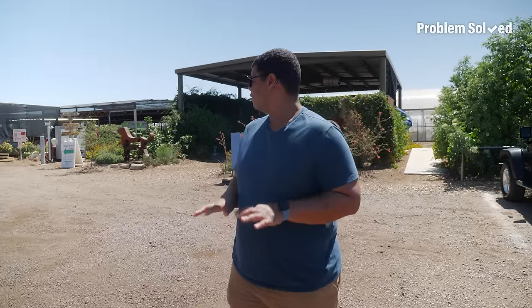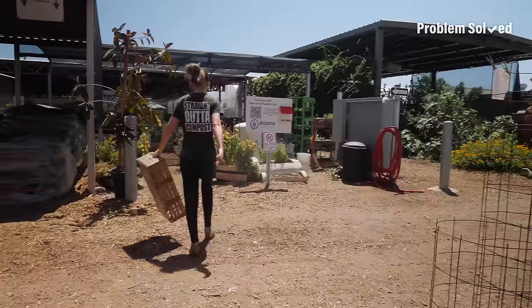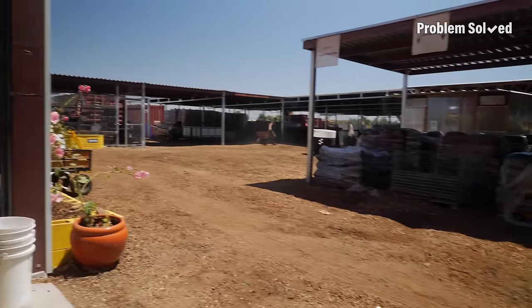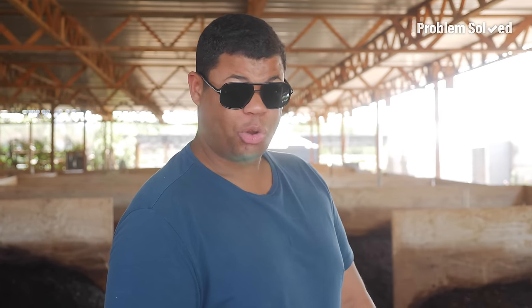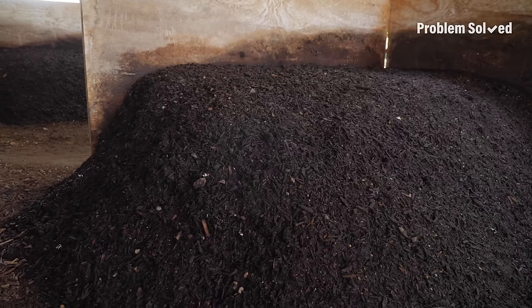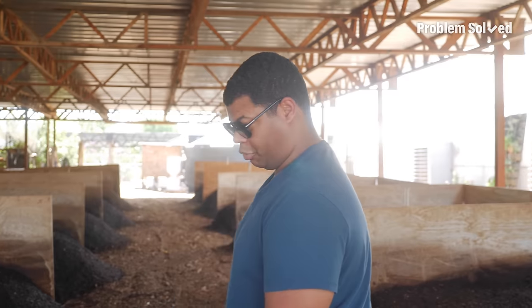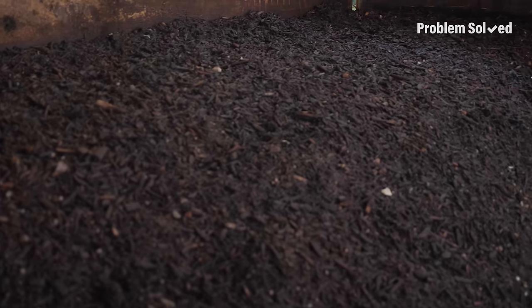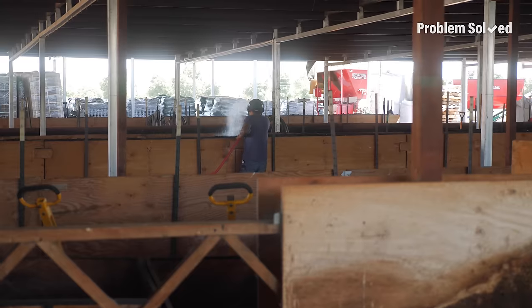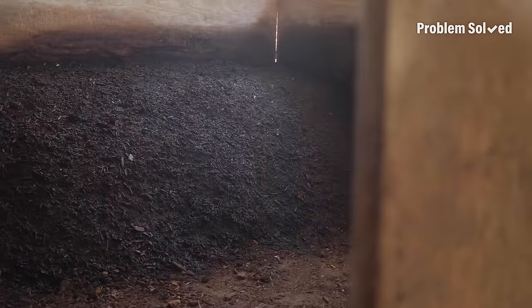I haven't been here in a long time. It's a unique facility — a worm composting facility. Basically they take organic scraps and turn them into worm castings, which is essentially worm poop. I really want to see how it's changed and grown and thrived. This area is what they're known for — the worm castings. It's a mound with a bunch of worms and food scraps, and they turn it into castings, which is really nutrient-rich, vibrant material you can add to your garden and mend soils. Vermicompost is the name of the process. Doesn't smell, no aroma — just very little technology: water, dirt, and living organisms. Just a mound of gardening gold.